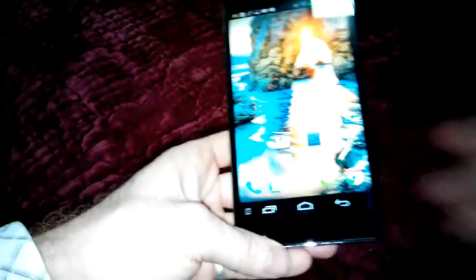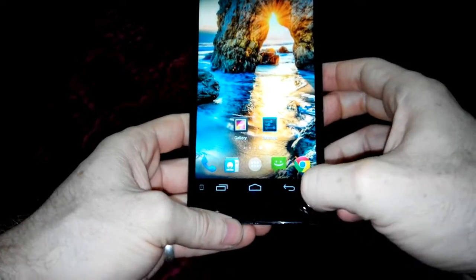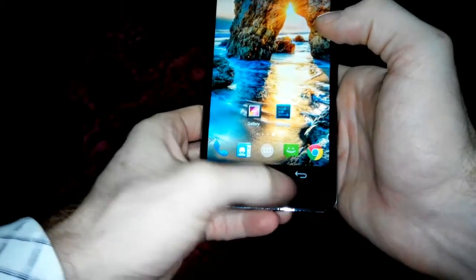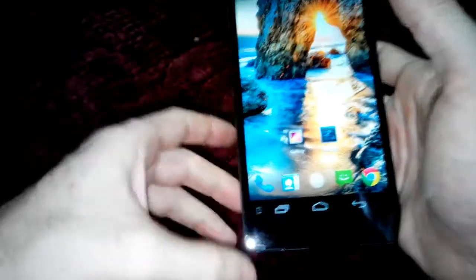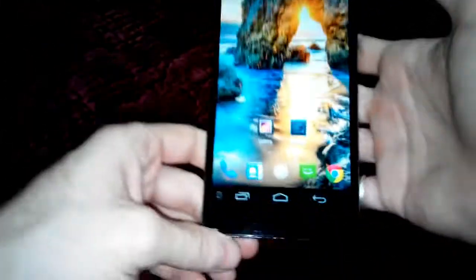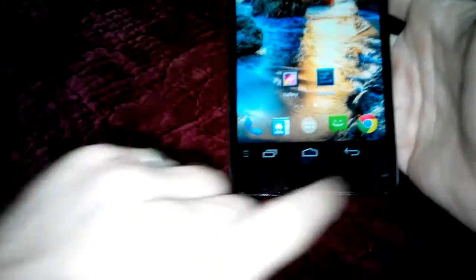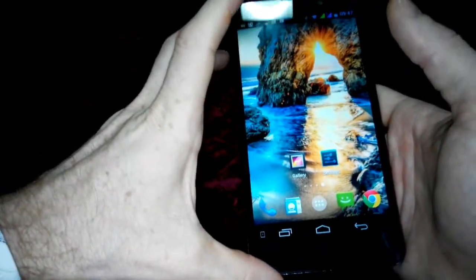Oh, the other thing I want to mention here is that you see here we have virtual buttons. This phone doesn't have any capacitive buttons down here. It's only got the virtual buttons on screen. And actually, I like this. This is the way Android was meant to be used. You can tell that by just looking at Google's own phones. Look at their Nexus phones. None of their Nexus phones have the capacitive buttons. They're all virtual on screen. This is the way Android is meant to be used. So that just bears noting. It leaves a little more space for screen, so you can keep the phone a little bit smaller.